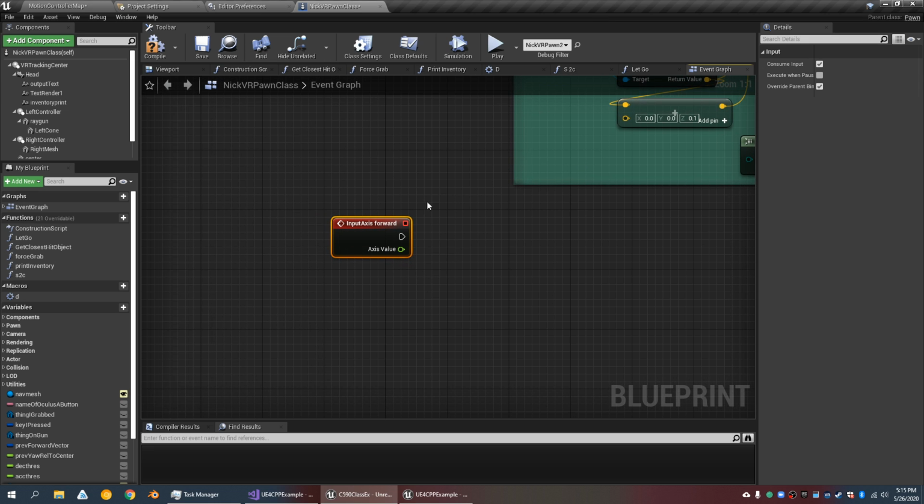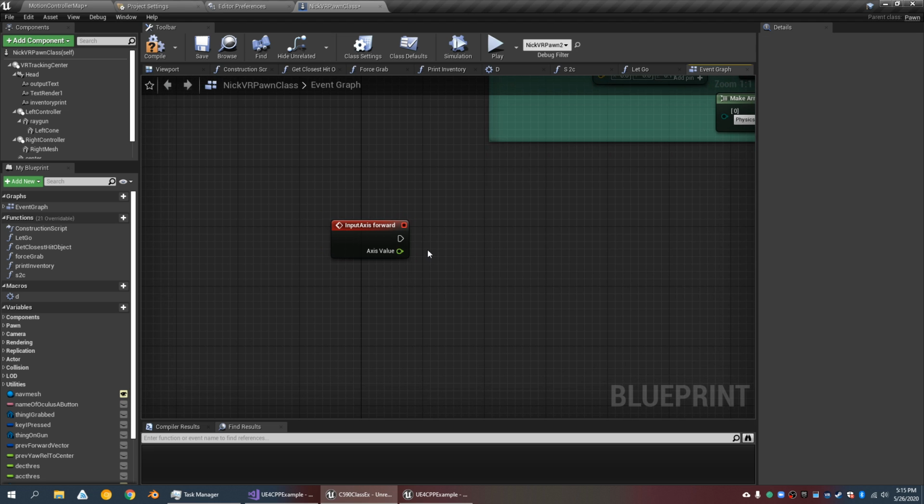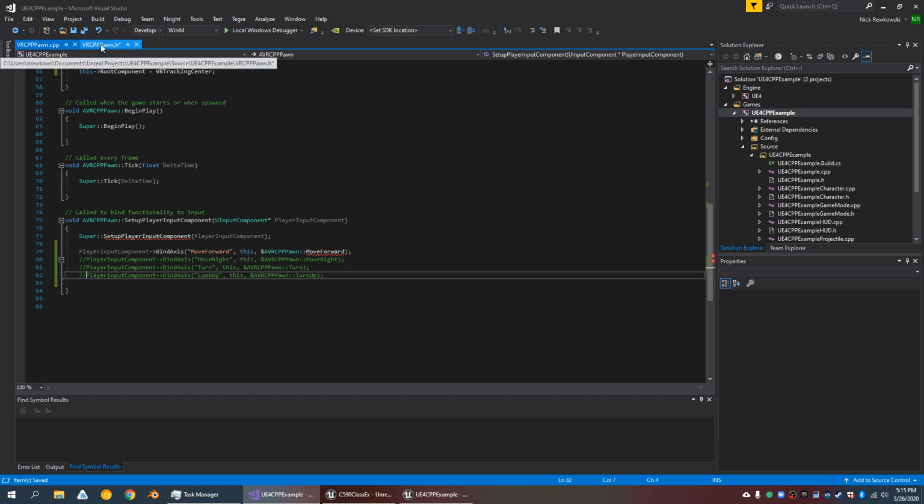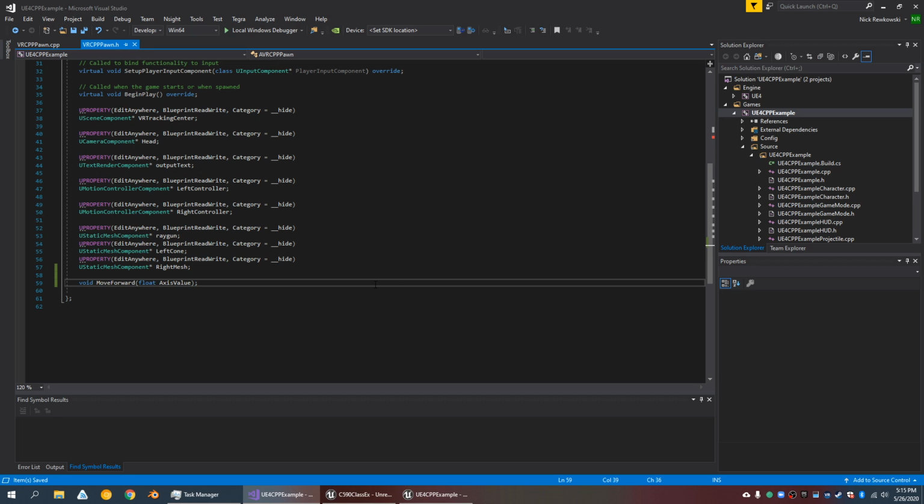So the callback function in C++ will expect that you're binding it to a function that has a parameter that is a float of some name. It's hard to tell from just looking at the bind axis line of code, but it's something that the compiler will complain about later. Actually, I can show you what will happen if you don't do this. Let's say I just want to create the move forward function for now, and I don't give it a float axis value.